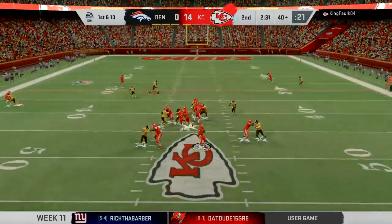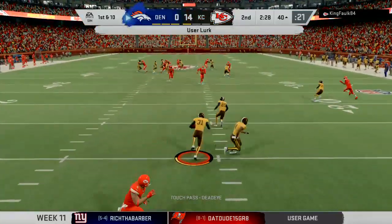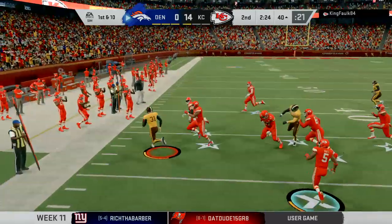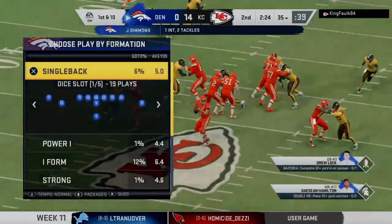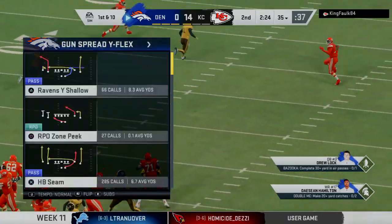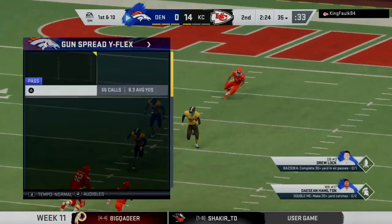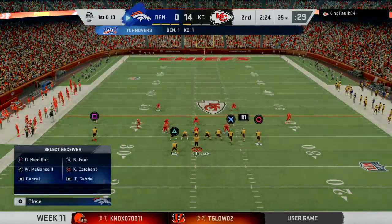They fake the give. Now Mahomes. He's going to air one out. And this is going to be intercepted. Picked off by Justin Simmons. When you're in man coverage, you have help over the top, you become a much more confident defender. Trail the receiver and know that someone over the top can make a play, and that's exactly what happened here. The free safety coming up with the interception.